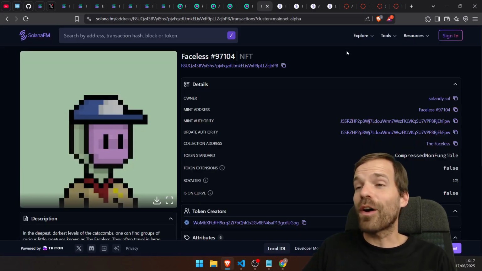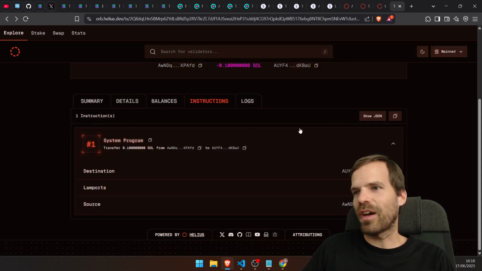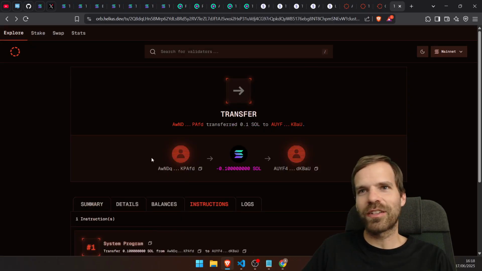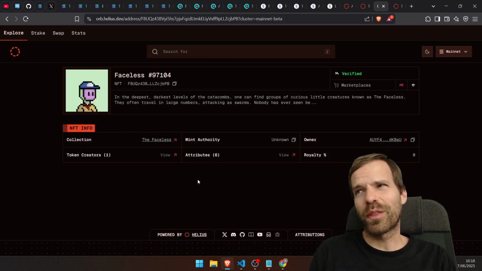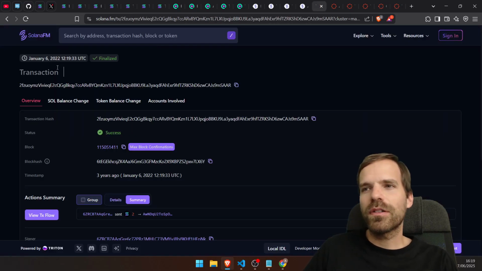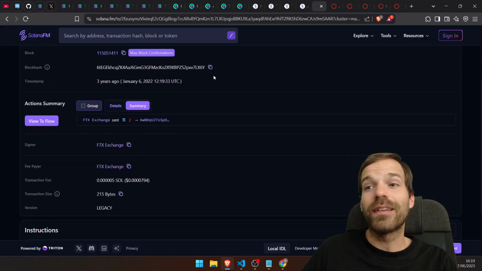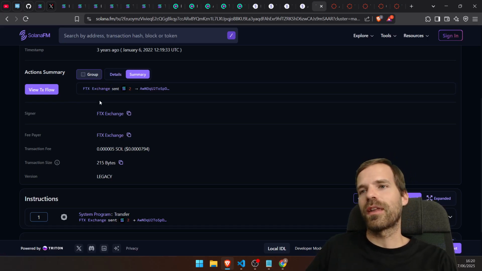So it seems like all of the explorers actually support CNFTs by now. That's not even a distinction between them anymore. That's cool. So yeah, also this is not an advantage by the Helios Explorer anymore, because CNFTs have been around for a while. So has Token 2022. I think by now all of them support Token 2022 as well. Not even gonna check that. You can, if you want to. How does Solana FM display this? Okay, Solana FM also knows about FTX exchange, because we didn't check that. They also display that. That's cool.